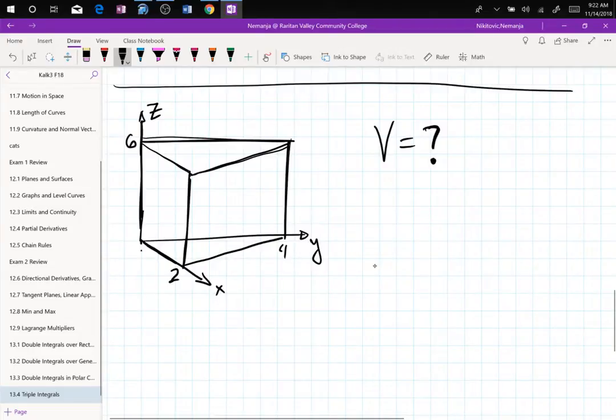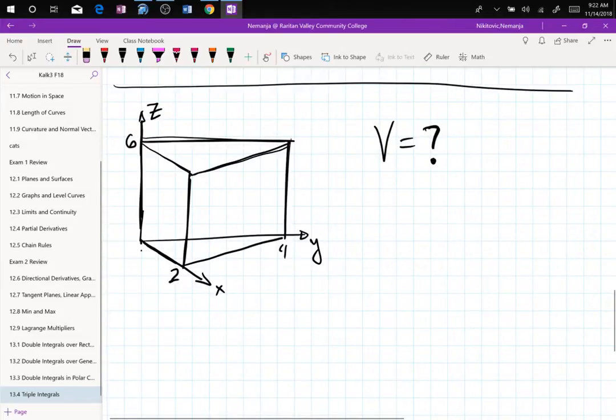There is an easy hack way to do this, right? If you imagine that this was actually a box, like that, well, you just need to cut that box in half. So it's very easy to go, oh yeah, it's just 6 times 2 times 4, 48 divided by 2, the answer must be 24, right? So you know the answer is 24. But is there a way for us to use the functions and things that we just learned about to get that 24? And the answer is obviously yes.